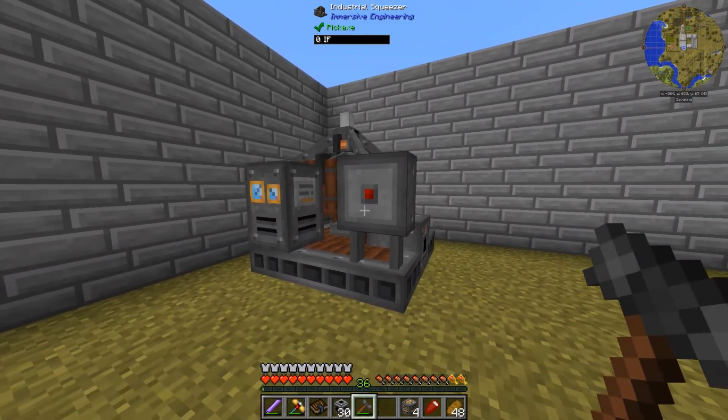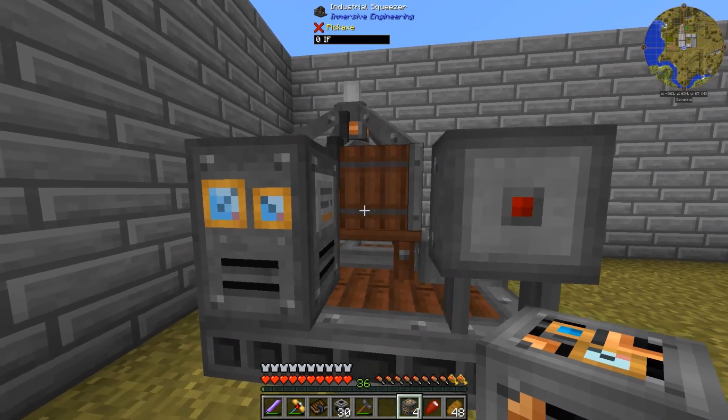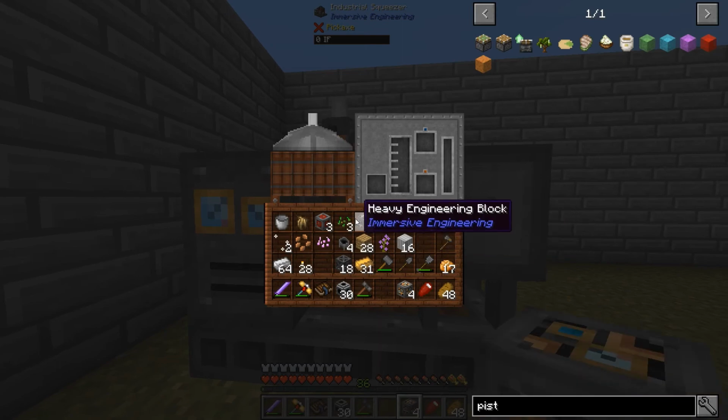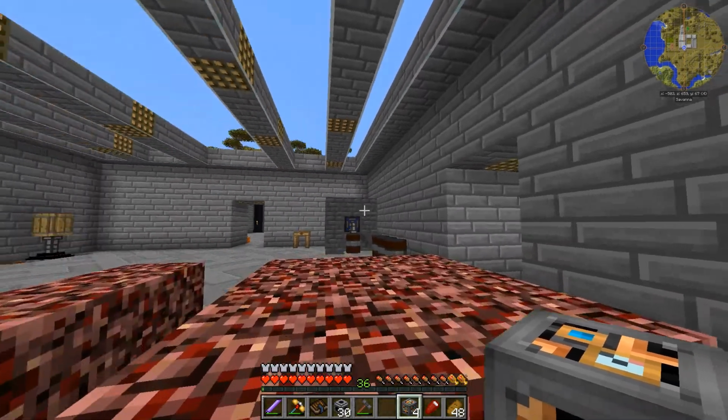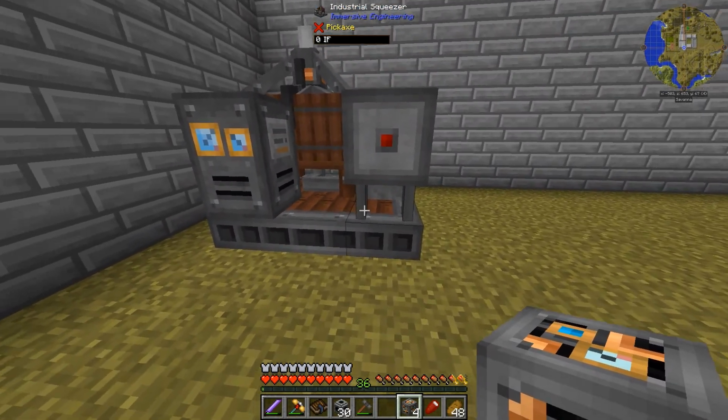And that's our first item for today, or first machine, I would say. Squeezer. We need power, of course, to run this. I have some power over there. Instead of messing with this, let's just build the next one.